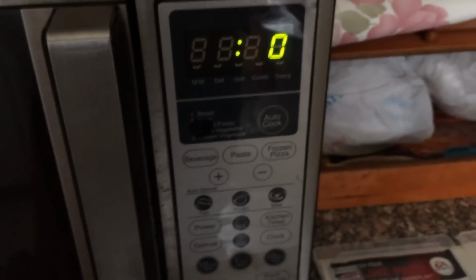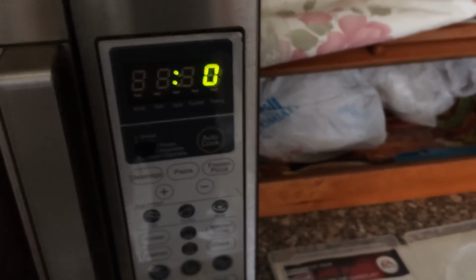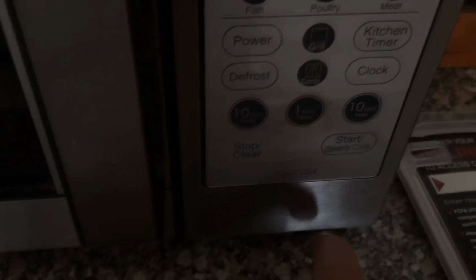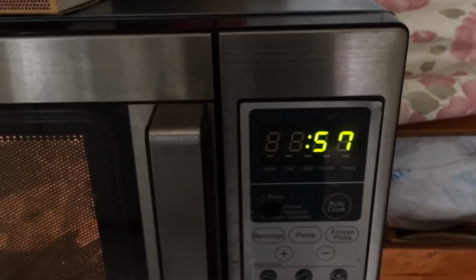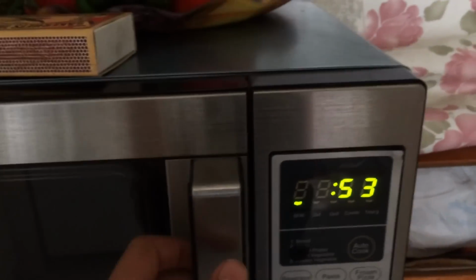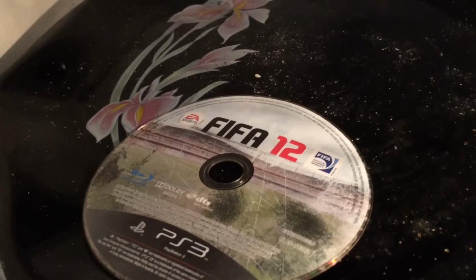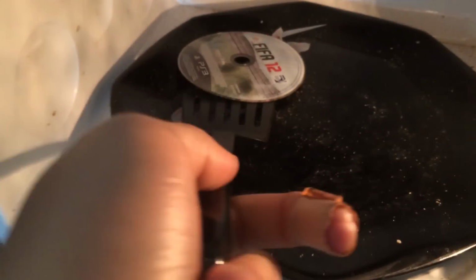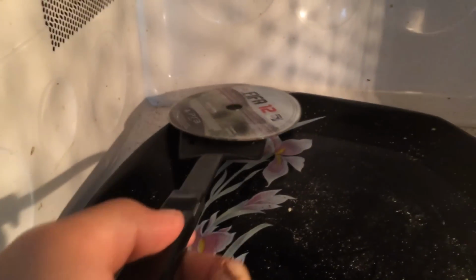And of course, you're gonna be needing to put it in there for about 7 seconds, because you know, 3 + 4 = 7. So we're gonna go for minimum 1 minute, and we're gonna start. In 7 seconds, I'm almost done. Bam! 7 seconds. Now, that's the first step done. Ooh, it's hot. You need a spatula. Get a spatula. You gotta really, like, this part's hard.